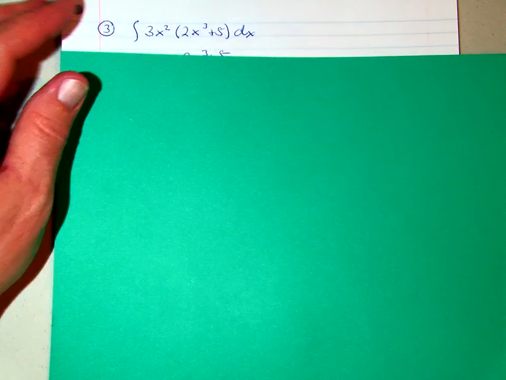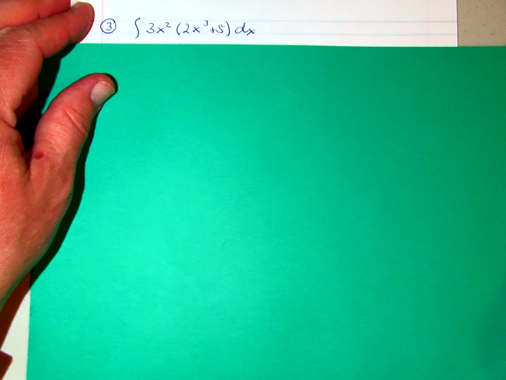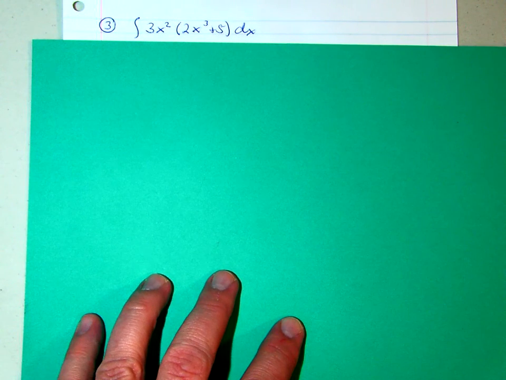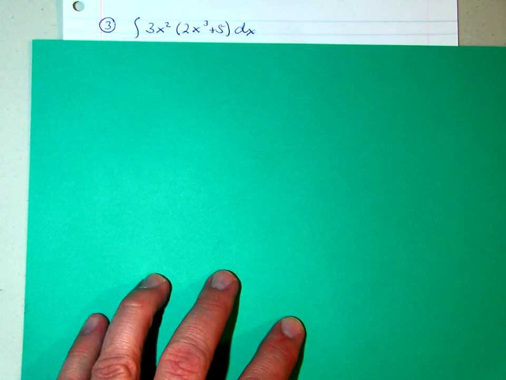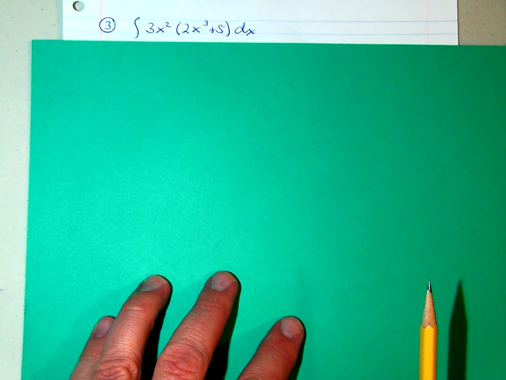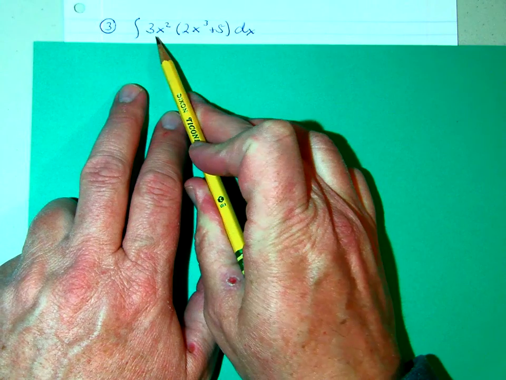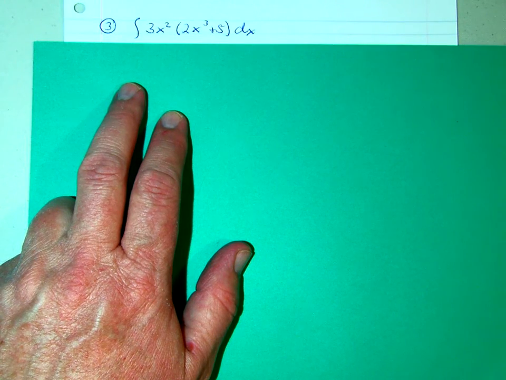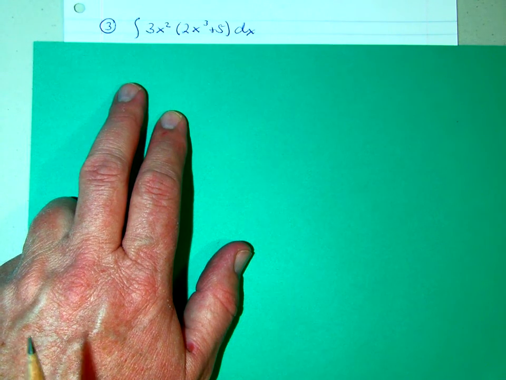All right, next example here. What happens when you're using u substitution is it's relatively common that when you choose that u and you go to do the substitution, the constant is off a little bit. So I'm going to go through a couple of examples of adjusting for the constant not quite lining up exactly as it should. So one option we could do here, and this wouldn't actually be too bad, is you could clear those parentheses and just use regular power rule, and there'd be nothing wrong with that. That would be perfectly acceptable.